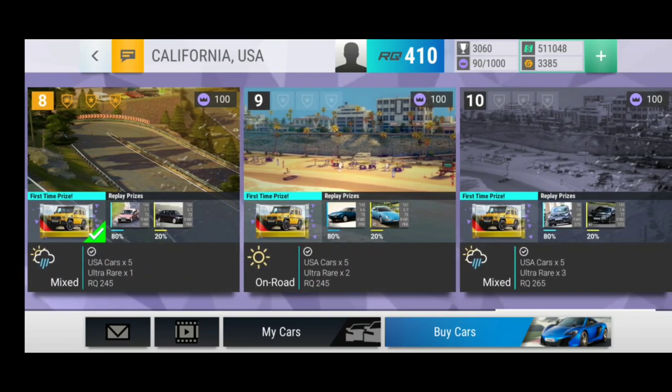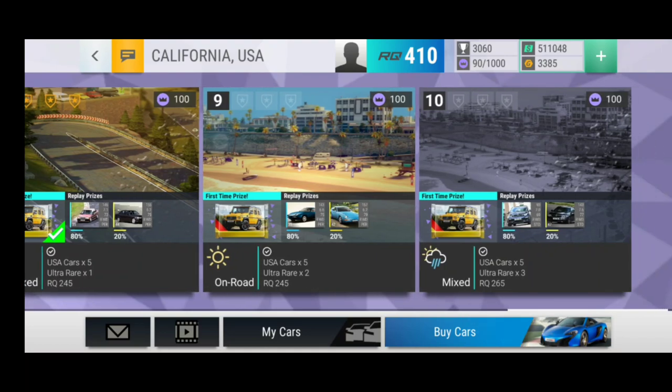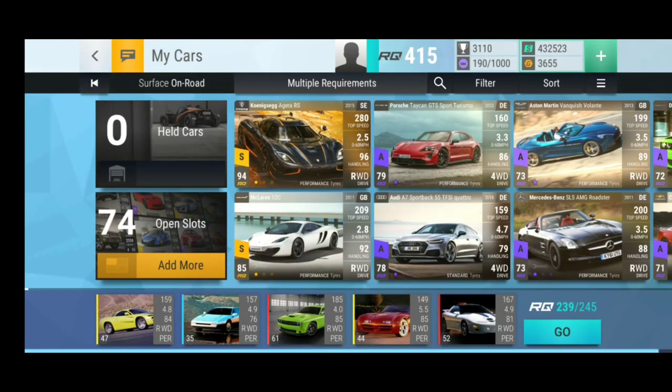Now let's get into level 9. Unfortunately, I can't because I don't have the points exactly. So I'll see you in a second. To level 9. I have enough points to try it once. I've already built a team. I'm not sure on the team.